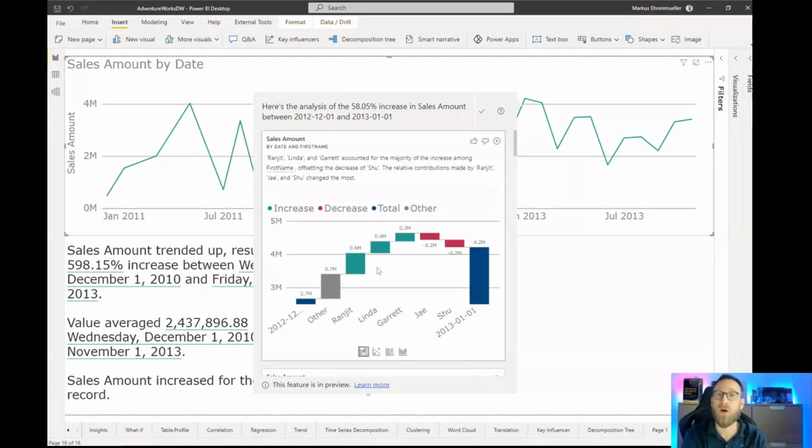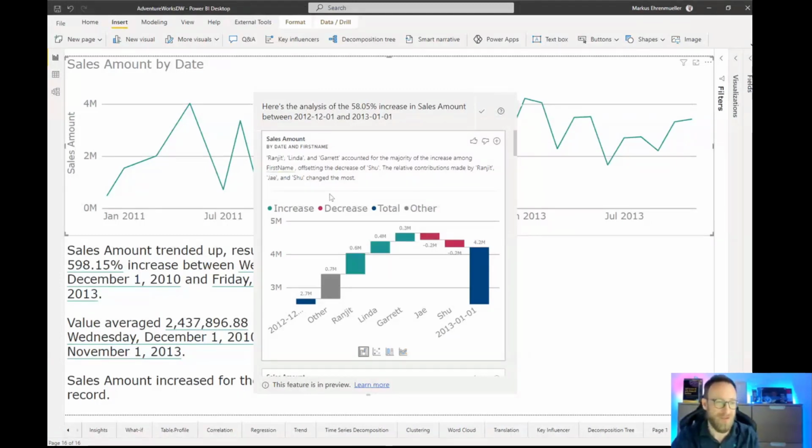And the next thing is always the consequences. So maybe we can find cool insights which are true and which make sense, but we always have to ask ourselves, can we do anything about it? Maybe the model comes up with a cool insight, but we have no control over that. And maybe this is also true for the first name, because what can I do with this information? Shall we prefer employees named Ranjit? Maybe we should, maybe not. I doubt that there's a connection between the first name and the performance of a salesperson. So I doubt that. The question is why it is coming up with first name.